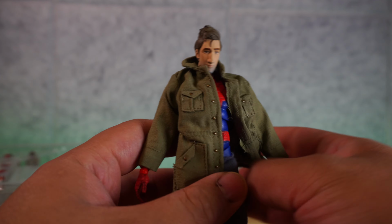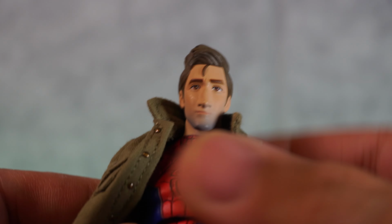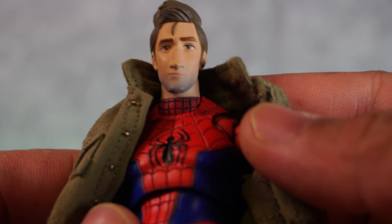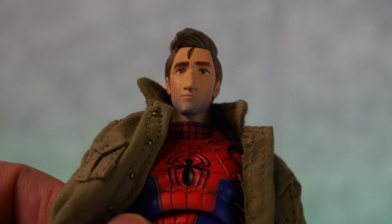Now let's go to the front cam. Let's look at the detail right here. First things first, let's look at the face. That's always what I want to look at first, the face. And I have to say, this Peter B. Parker is absolutely fantastic. Now let me show you why.